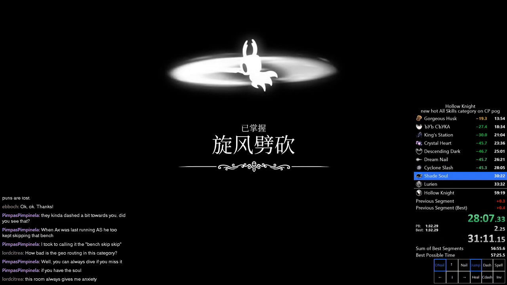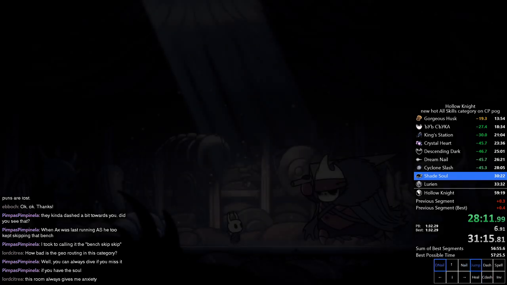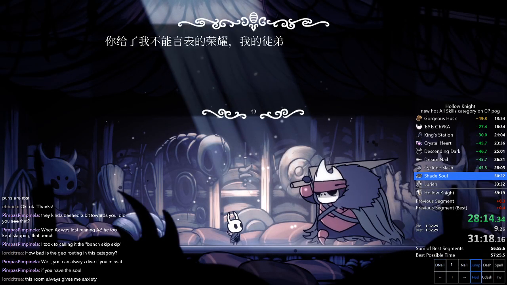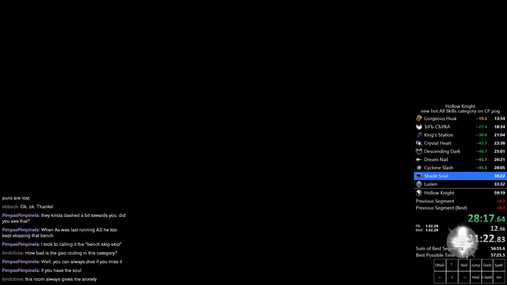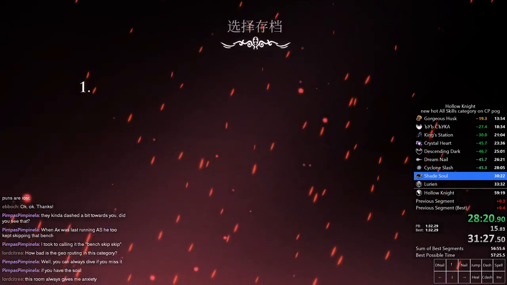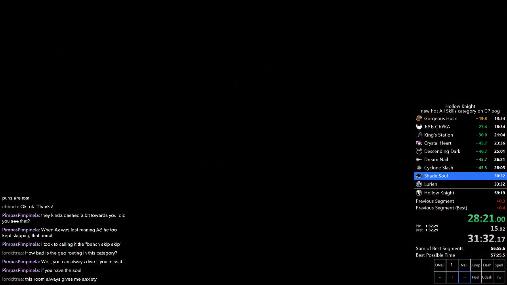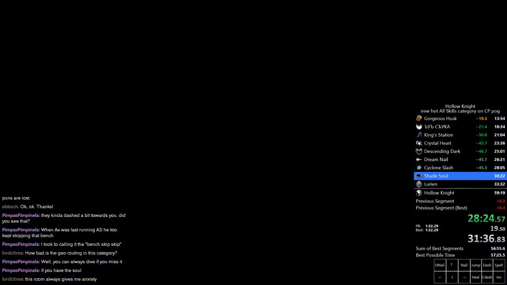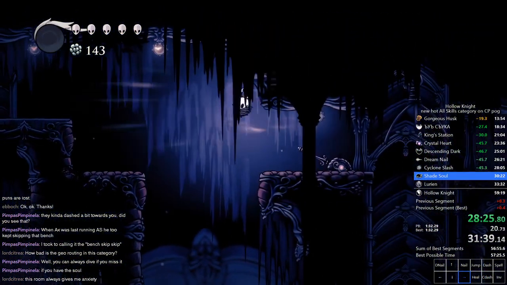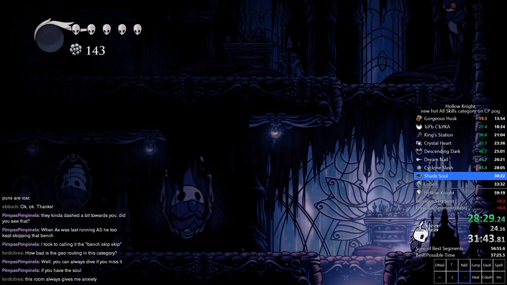I only lost time because of my Dirt Mouth stack. I wasn't able to do the jump. I'm bleeding a little bit of time, a second and a half since the last time I saved some time, which is kind of okay, I think. This split was kinda strong in my PB. I'll give myself credit for that.